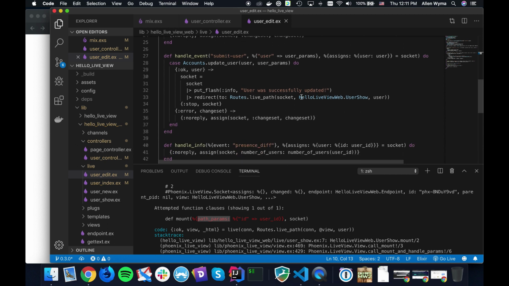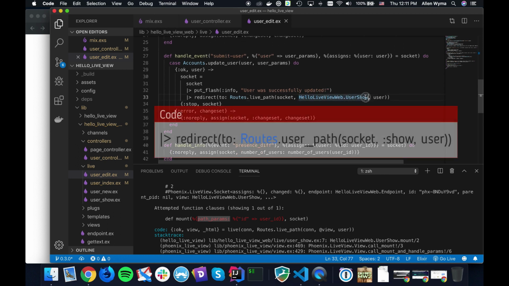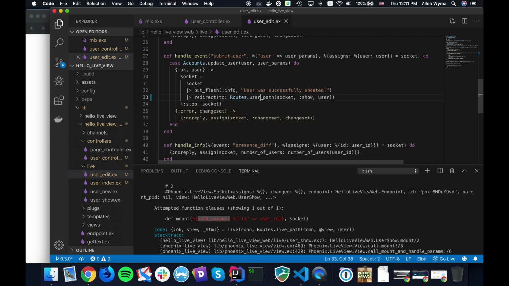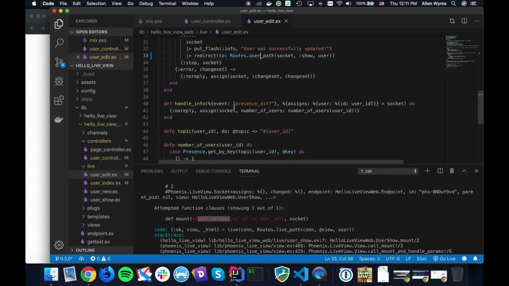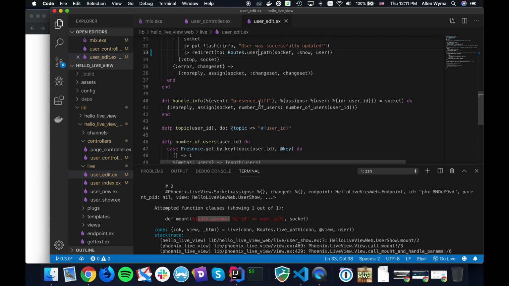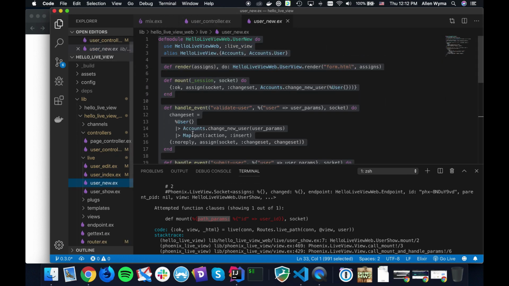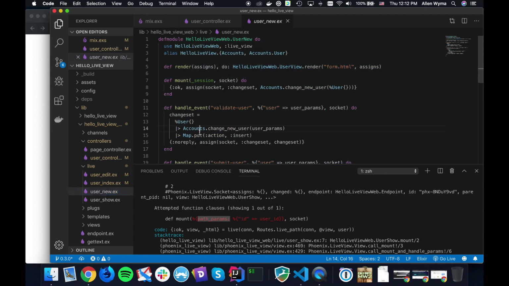Let me see. Okay, so this one is not going to work. We need to change this to be show, and it's the user path. What else? That's enough for this one. It's very tedious, I know, but this is the best way I could find.